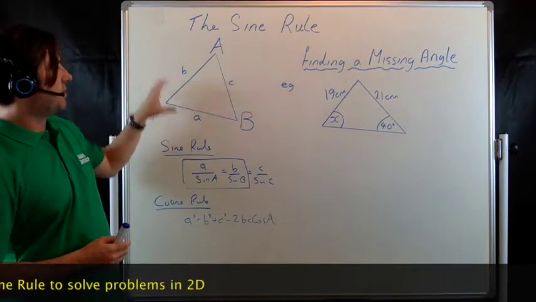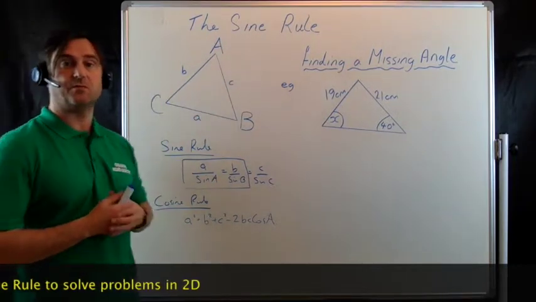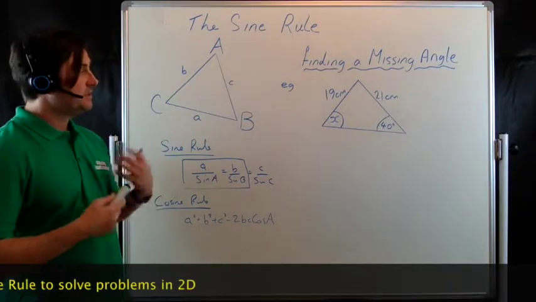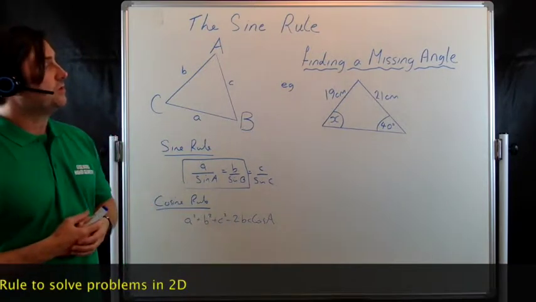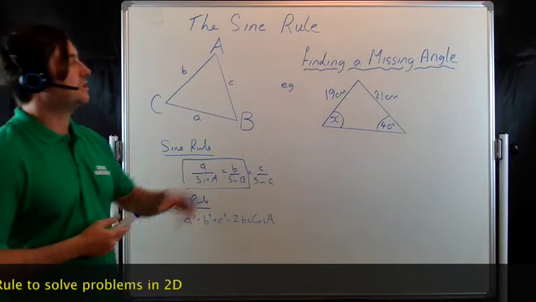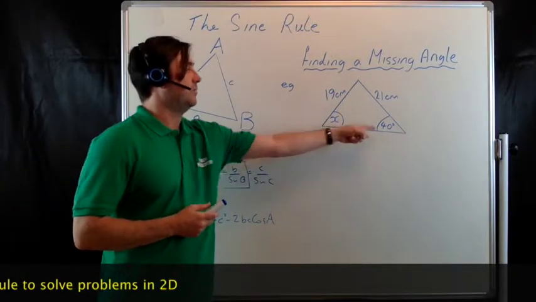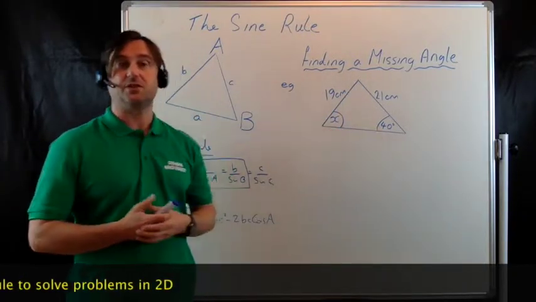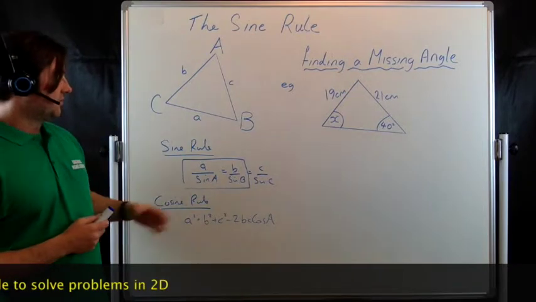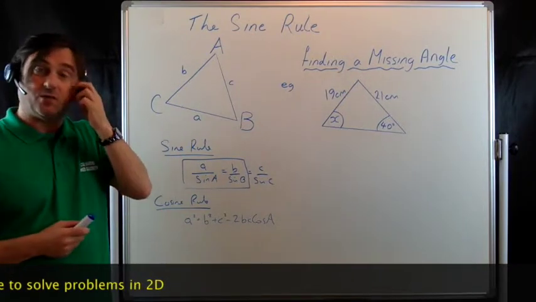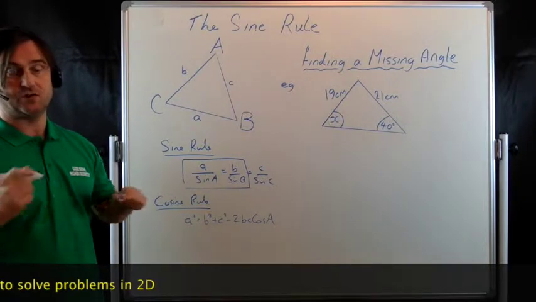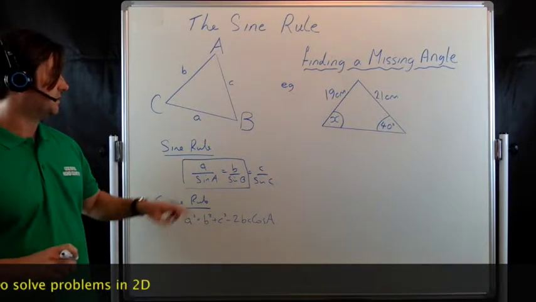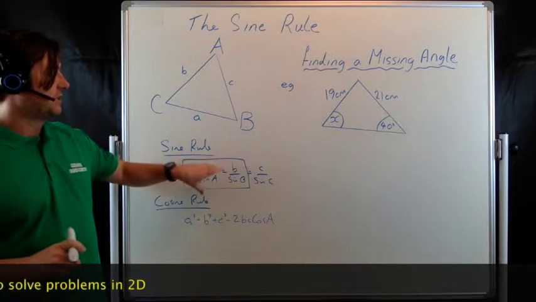Okay, the second part now, we're going to use the sine rule to find a missing angle. So if you remember how to label the triangle for when we were finding the missing side, this is very, very similar. When you find the missing angle, you would need to know two sides and an angle, and that would tell you need to use the sine rule. The sine rule changes slightly though when you're finding a missing angle, and you don't get given this version of the sine rule, so you must remember this. It turns it upside down.